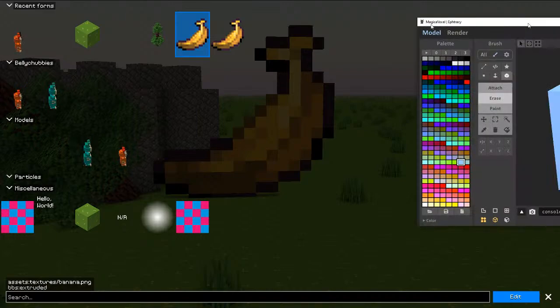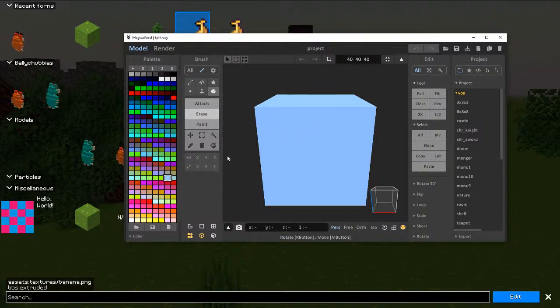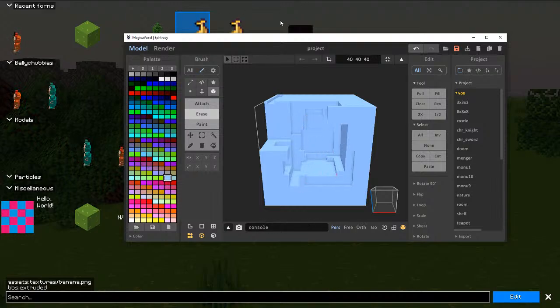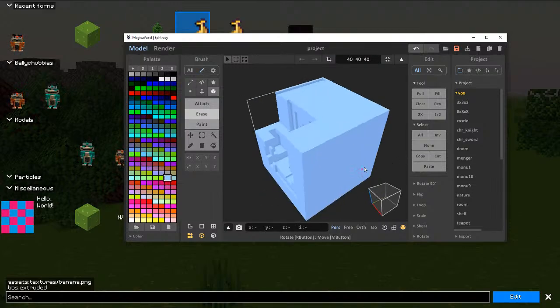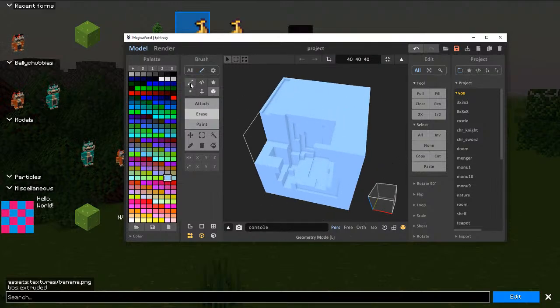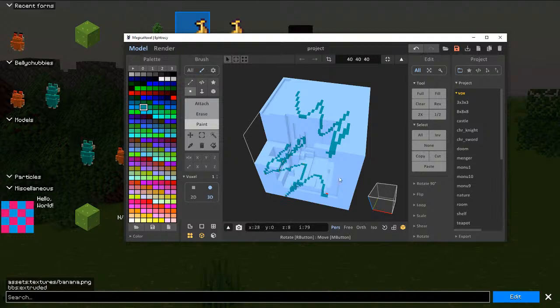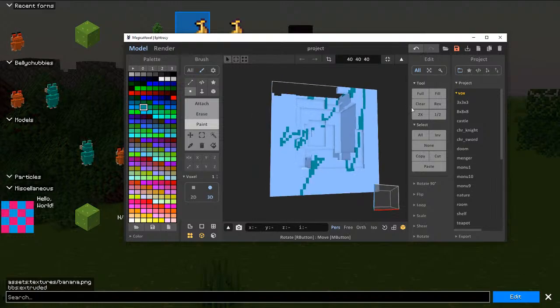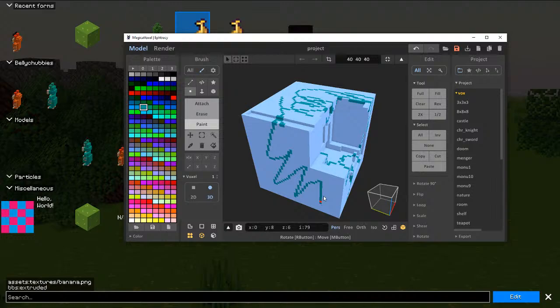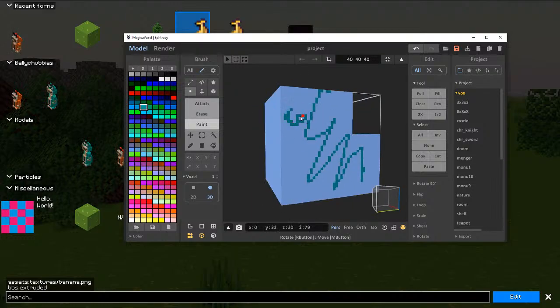Then there is MagicaVoxel. Basically, it's an app that allows you to build kind of like the banana in 3D, but instead of one dimension, it's multiple dimensions. So here I can, for example, make a model.